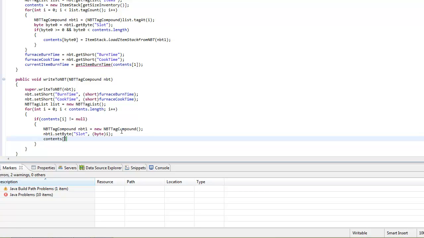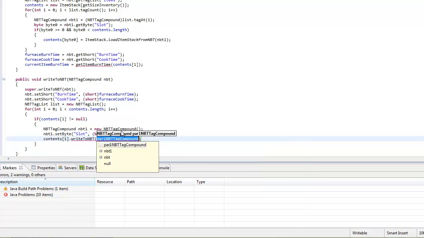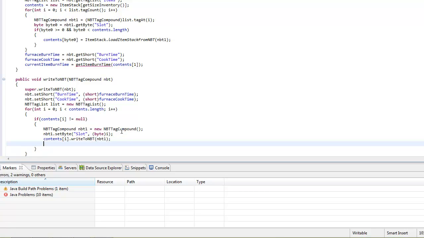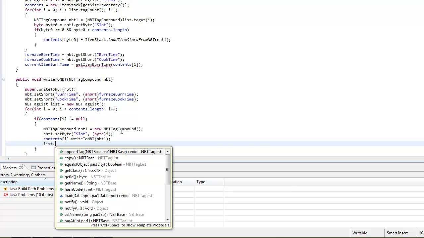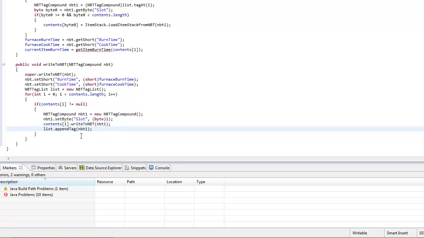Then contents[i].writeToNBT, and then put nbt1 within there. Then we want our list dot appendTag(nbt1). So what we're doing here is we're doing the for loop for the amount of slots there are. Then if that slot that is running has something in it, then this will pass.